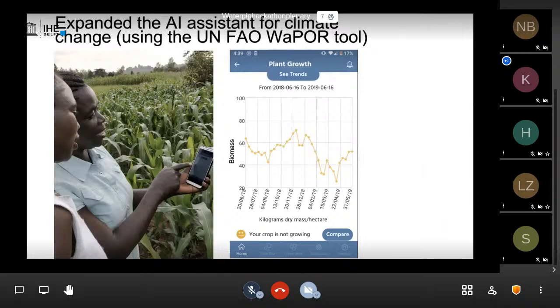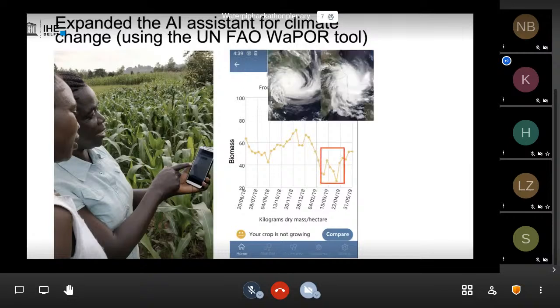Well, primarily it's important because of climate change and the unexpected disasters that occur around this. So in 2019, an example of those disasters was Cyclone Kenneth, which hit Mozambique on the 14th of March, and Idai, which hit on the 25th of April. Both were the largest ever cyclones that hit East Africa. And as they hit Mozambique, they pulled moisture out of the atmosphere in Kenya and Uganda.